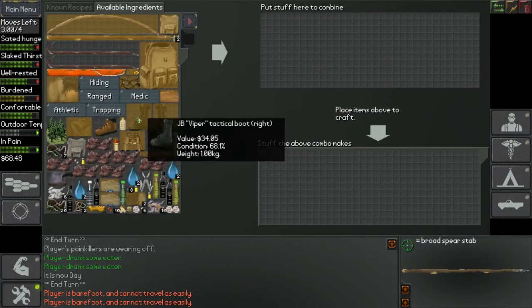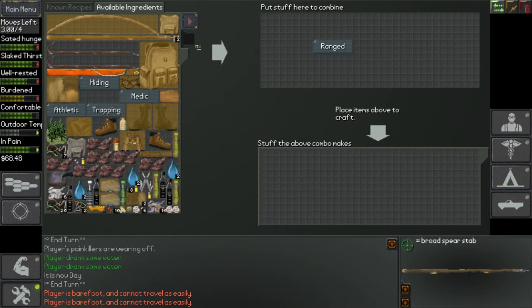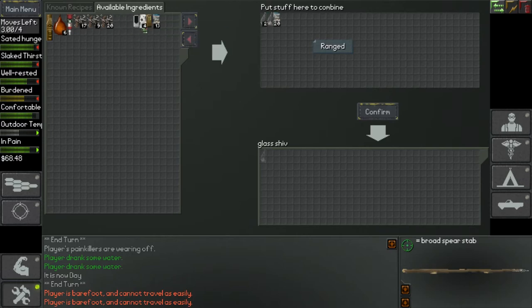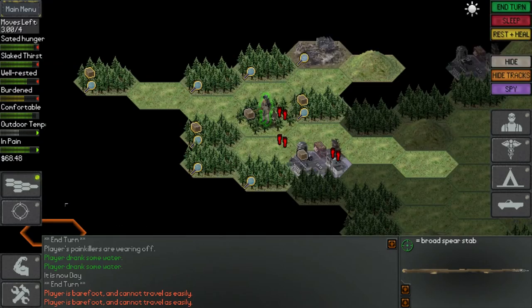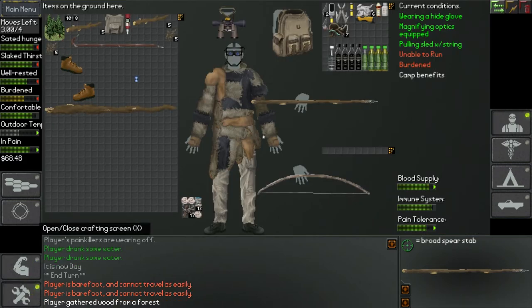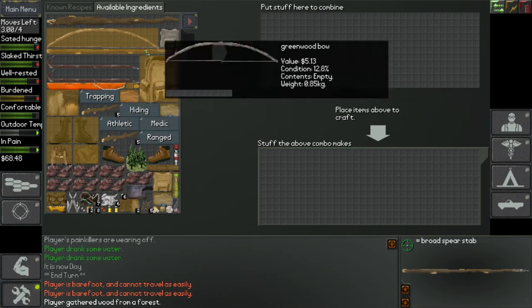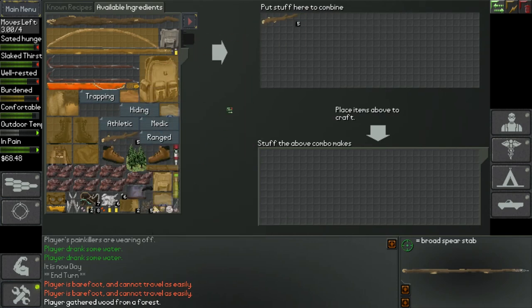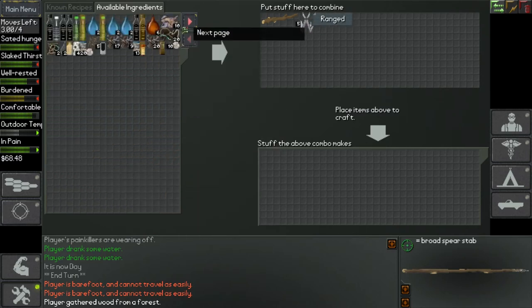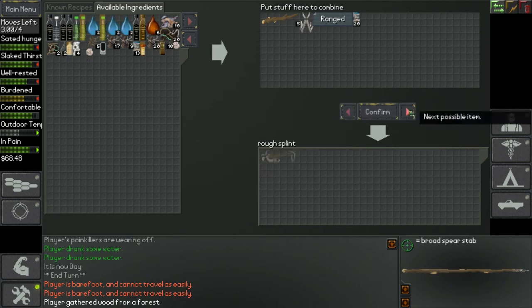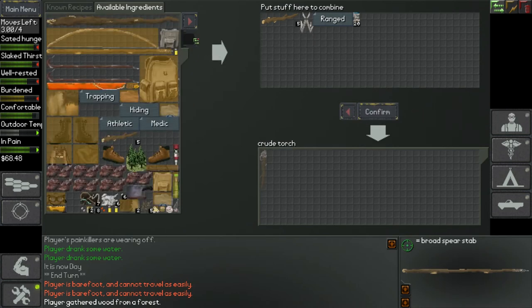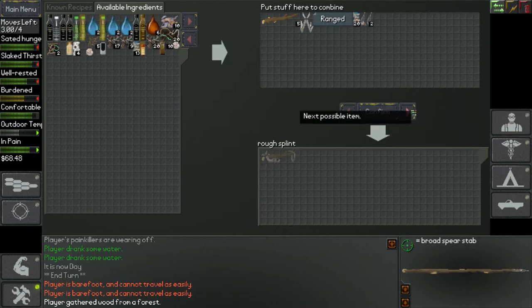Alright, I want to make some arrows. Let's do it. So what is this, arranged? Plus glass stuff, plus paper. Of course. Gotta craft the forest. Never forget to craft the forest, folks. Don't they teach you that in the Boy Scouts or whatever? Arranged. Paper. Oh, glass, yeah. Glass is kind of important. Where's the other one? Okay, I'm missing something. Is it string? Parts? String, okay.